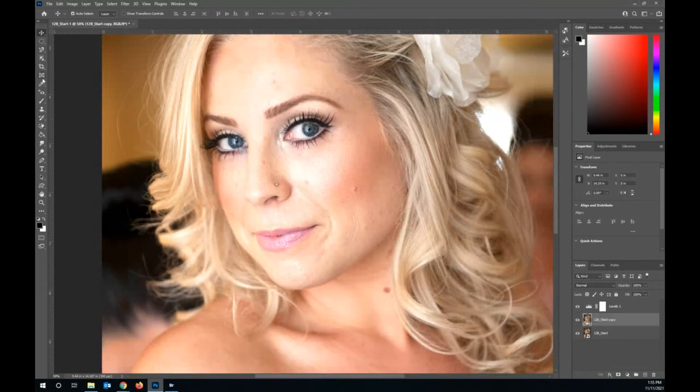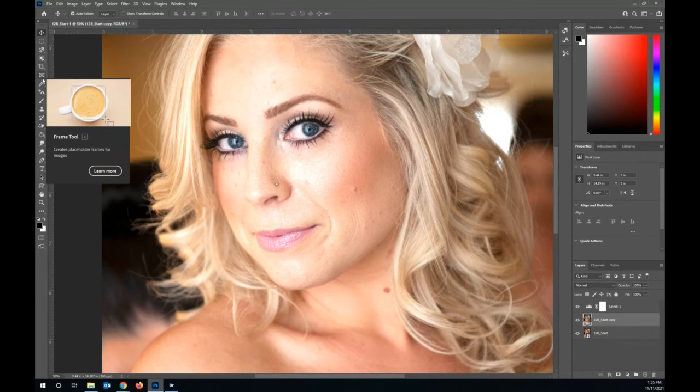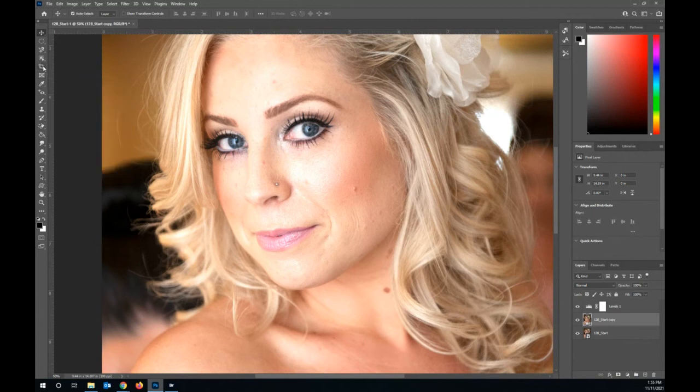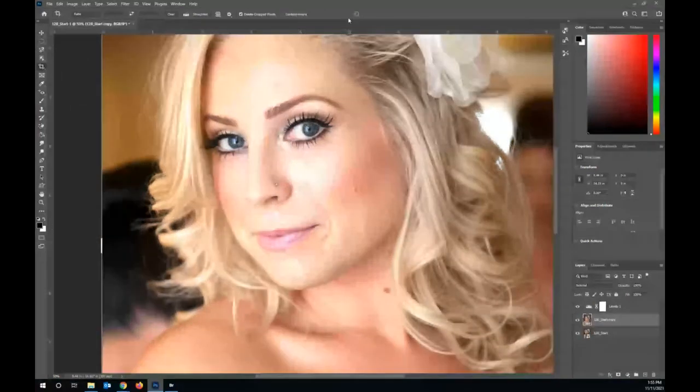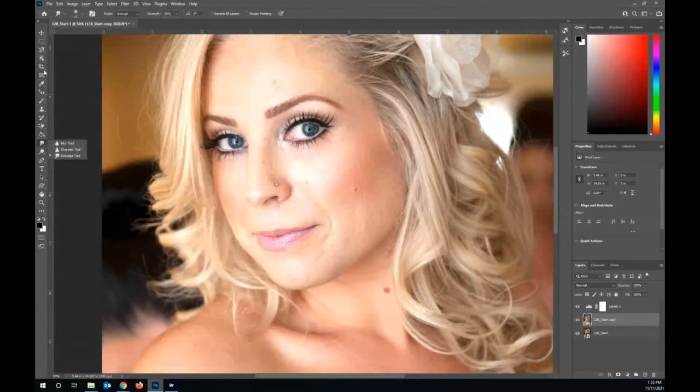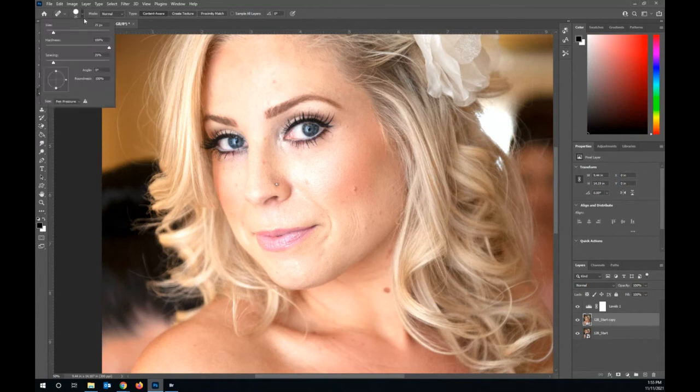So over in the tools, I'm going to use the spot healing brush. Sorry, I clicked on the wrong item. You have all kinds of different options in the tools. You want to make sure you choose the Spot Healing Brush tool. For our settings, we're going to set this at 35 pixels, the mode set to normal, and the type to content aware.